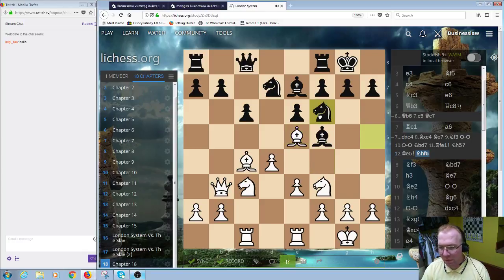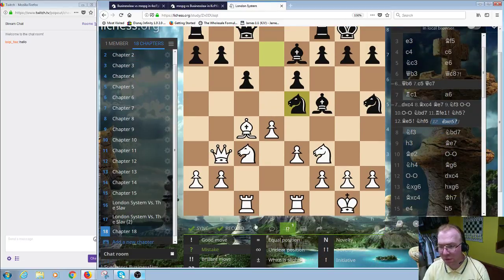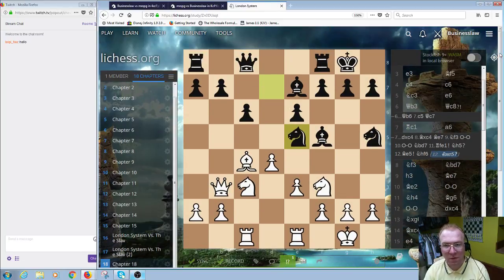H to f6. Black realized that this actually loses here. This is a subline of a subline. Knight takes with this is a question mark. This is if he took rather than just retreating back, which is the proper way to do it. Doesn't get an exclam, but it's the proper way to actually kind of hold the position.